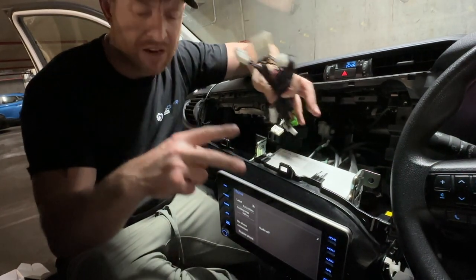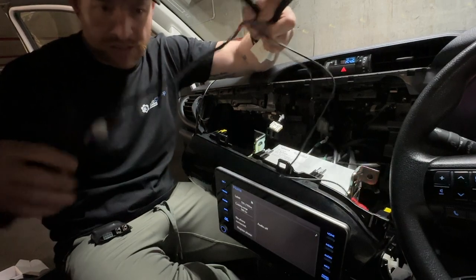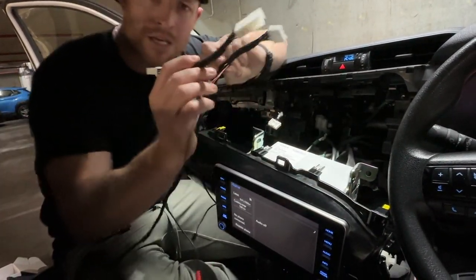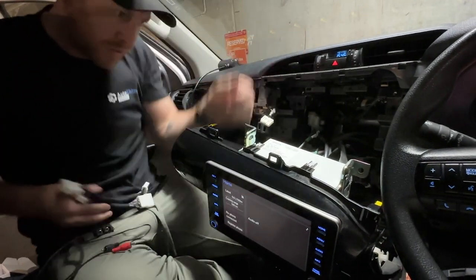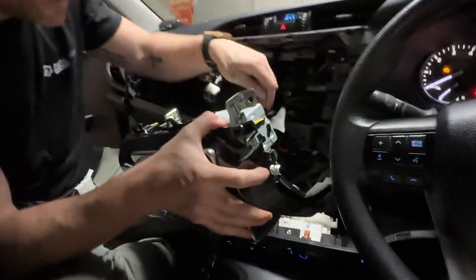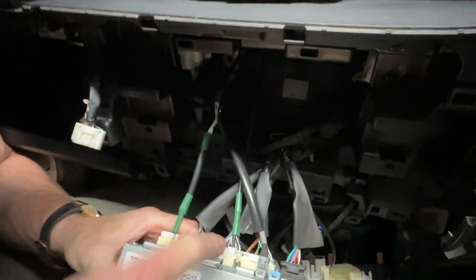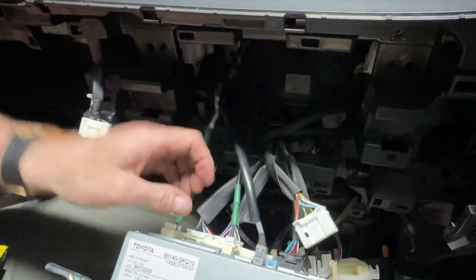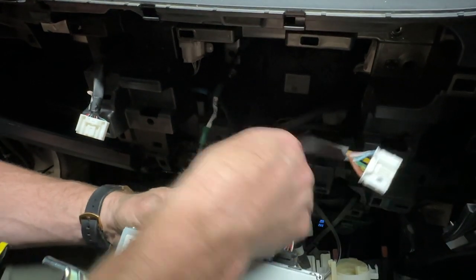What you're going to do - this kit is going to come like this, you're just going to unravel it. There's going to be two plugs, two white T-piece harnesses that go into the back of the stereo. Quick and easy to do. It's these two plugs - the ones closest to the driver's side, the main power plug and the one next to it. I'm going to quickly undo them to show you. This main power plug here - push the top center tab just to undo it and pull the one out next to it as well.